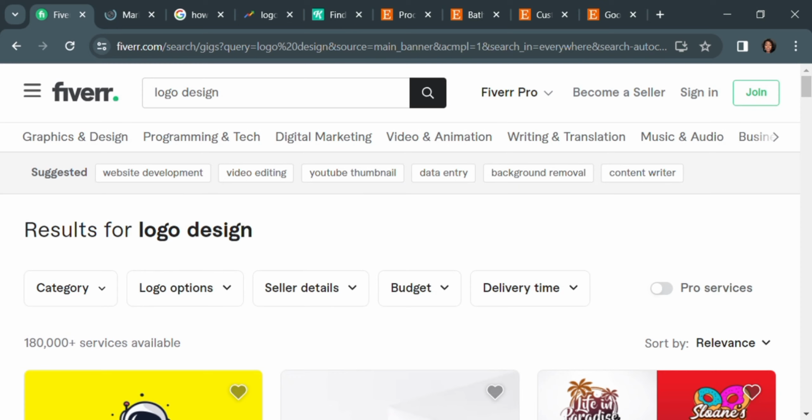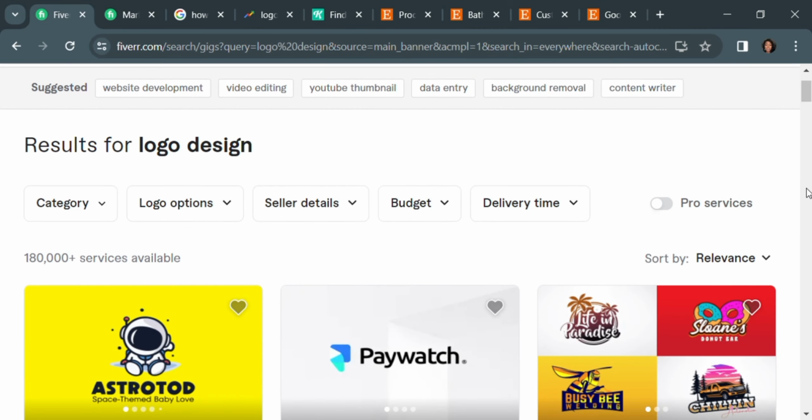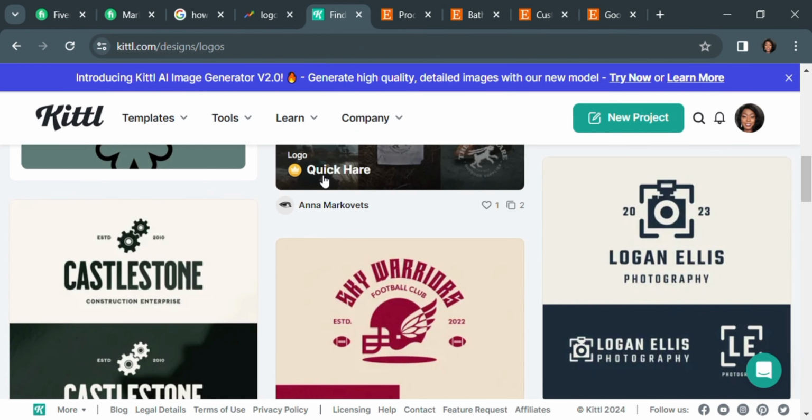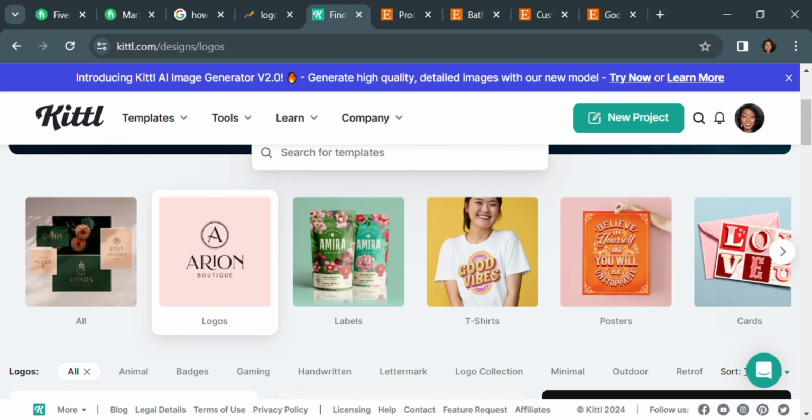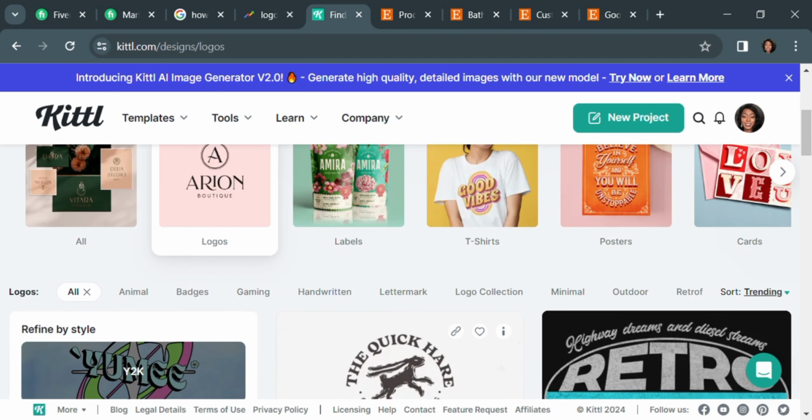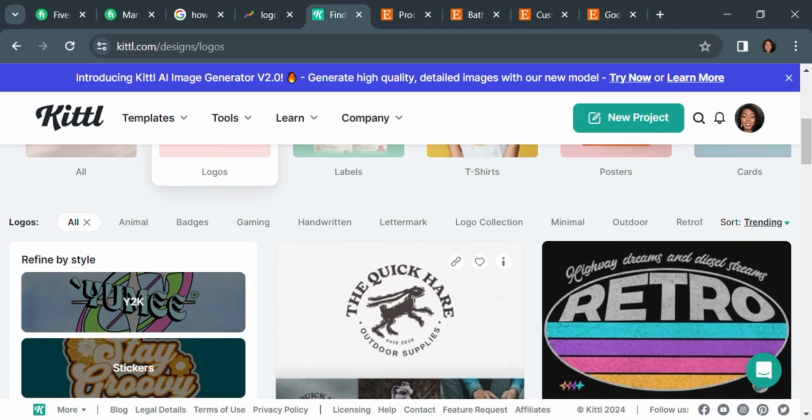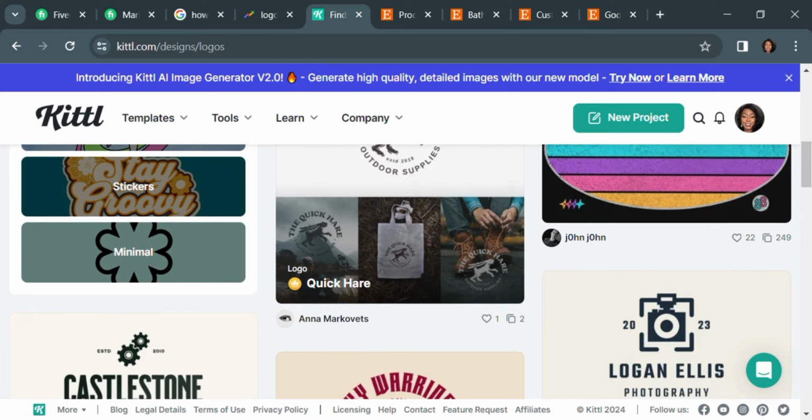Now you do not need to be agitated or scared, even if you do not have graphic design knowledge, even if you have no idea how to create graphic designs. I'm going to be showing you an AI tool, which also has AI embedded in it, that will help you to create this with ease. The name of this tool is Kittle, and with Kittle you can literally create a lot of creatives, almost anything. All you have to do is go through what they have, which has already been created by expert designers. Templates have been created by expert designers.